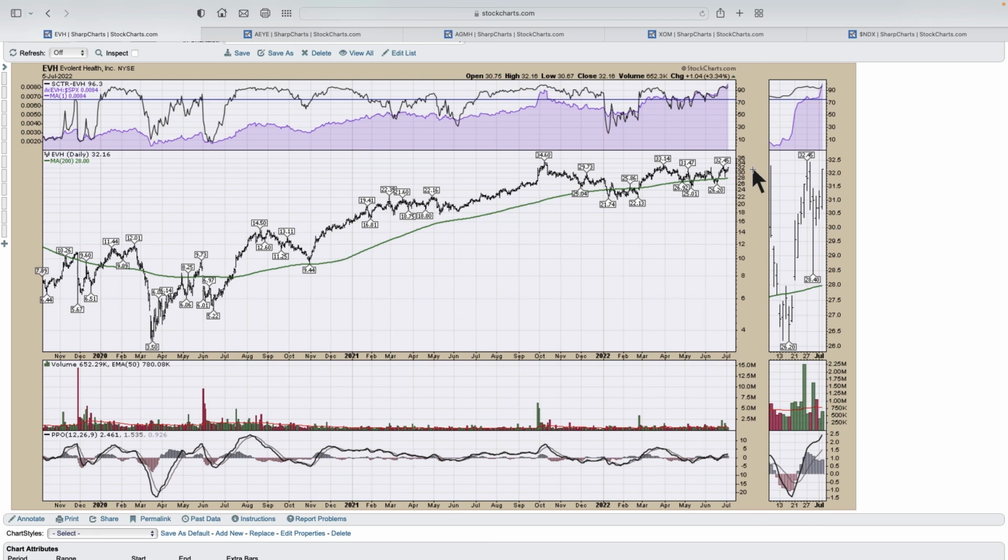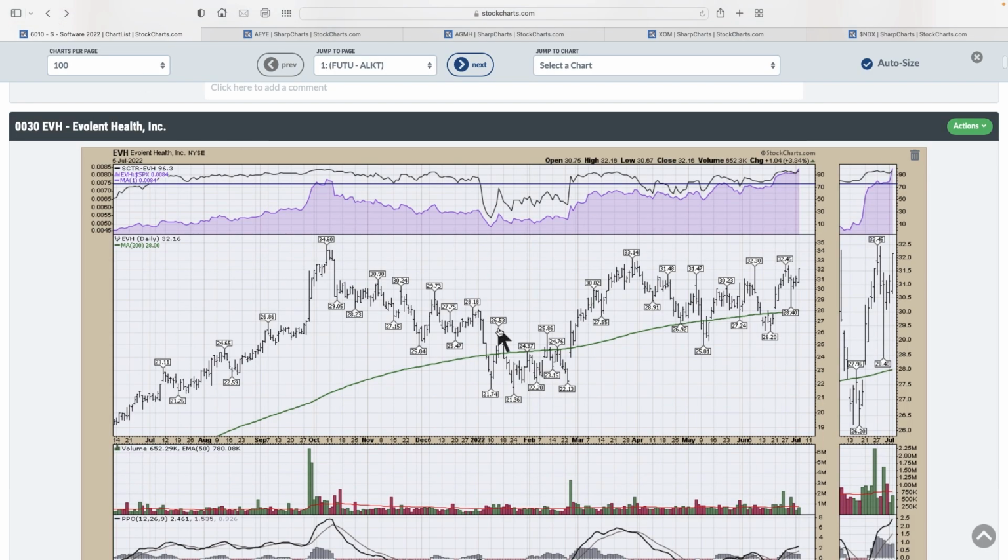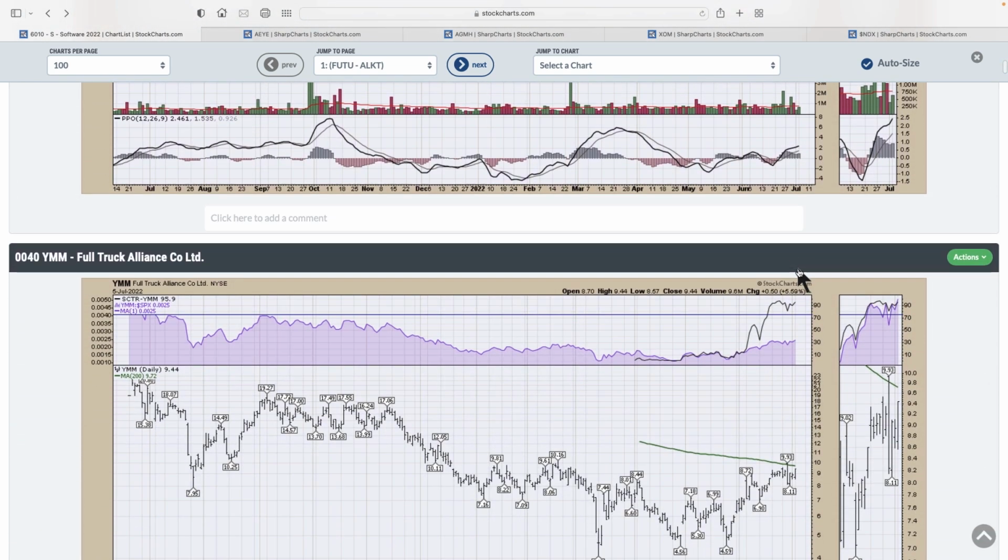So let's just say that now all of a sudden the stock market's going to start to turn higher again. Well, this stock's probably one that was able to be very strong while the market was in correction. If that was the case, what's it going to do when it finally breaks out? So a break here above $32 would be something we'd want to watch for. And if that break was to start to happen, I guess I should say 33, but if that break starts to happen, that's pretty good.